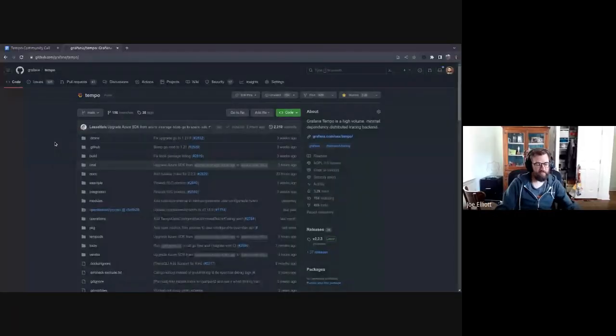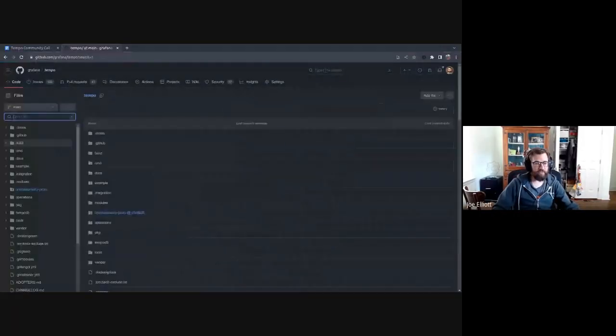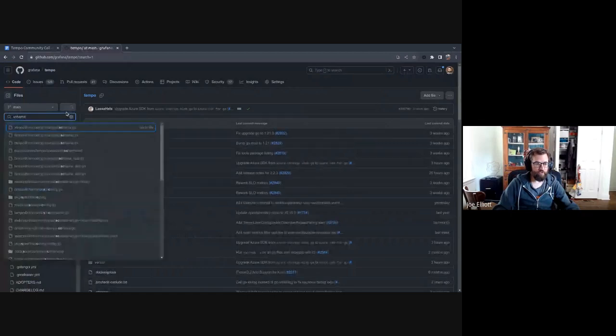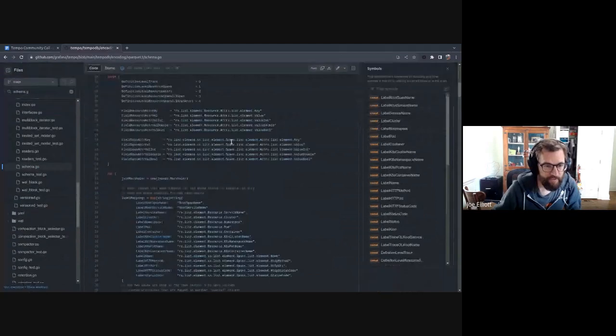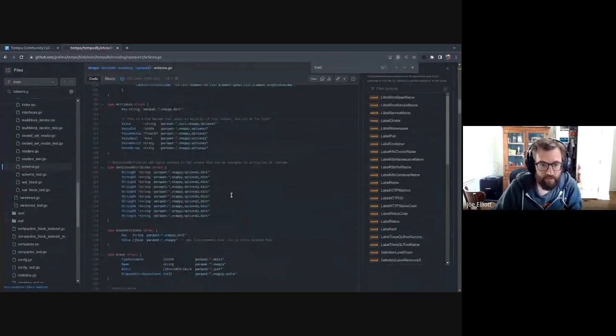So at the highest level of the trace, we do have some metadata already. I can go find it. For example, duration. So an additional field in the trace metadata, which has, for example, how many errors are in the trace. Yep. So here, let me share this real fast. And it wouldn't be too terribly difficult to add. So if I go to schema, and if we look at the trace struct right here.